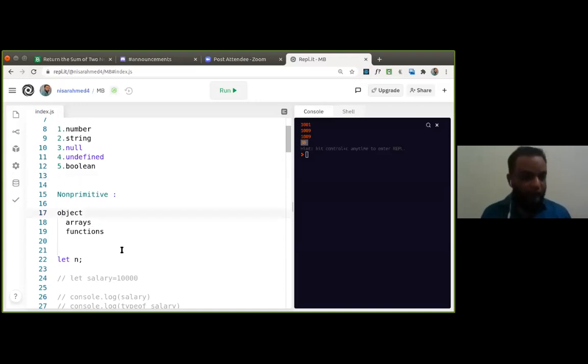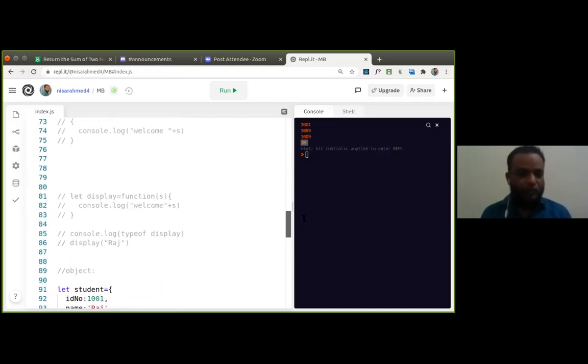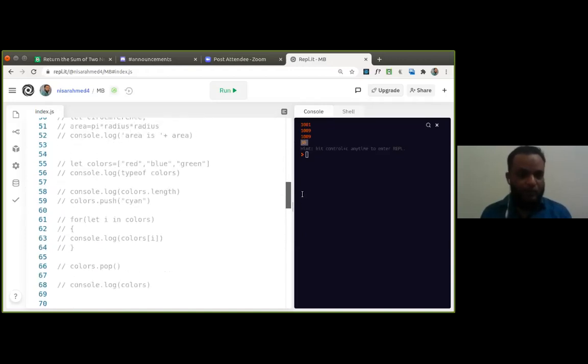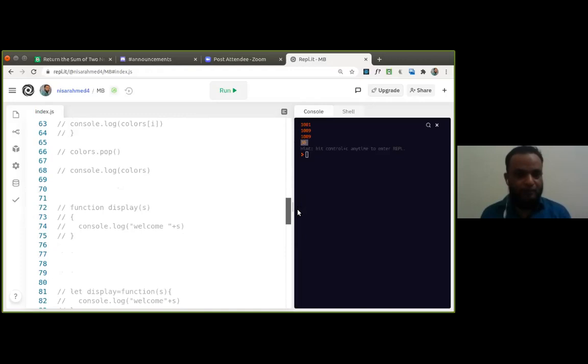Then we are having objects. Everything in JavaScript is an object. In the non-primitive type, actually there is only one thing, object, but how arrays and functions are represented as objects, that we have seen. Just one or two examples I have taken up for arrays. We can elaborate, and a lot of operations can be performed on arrays.